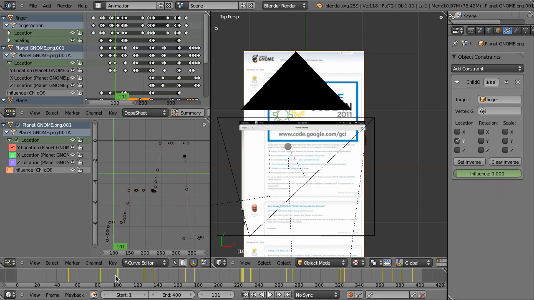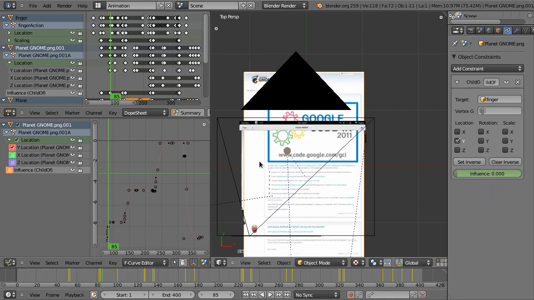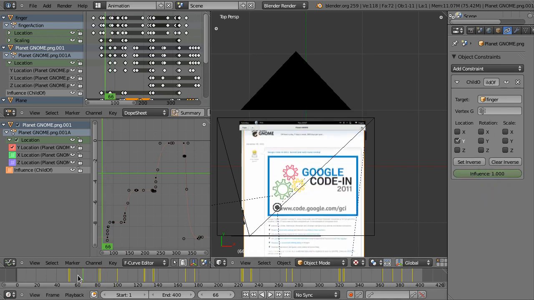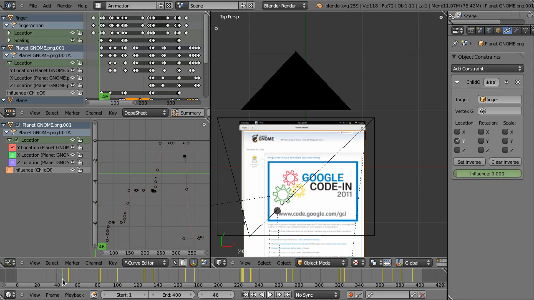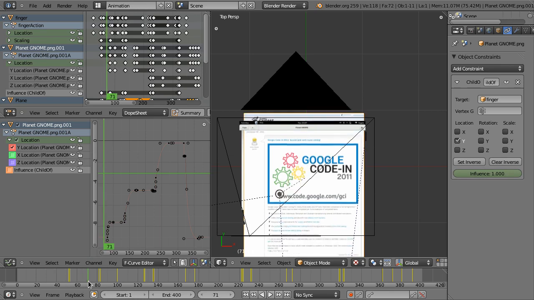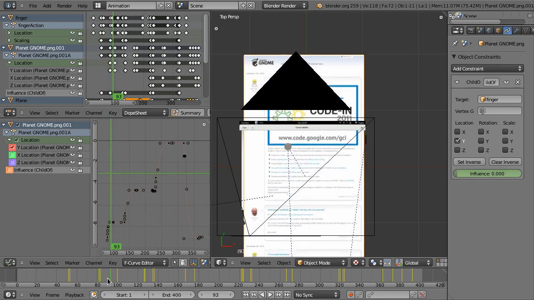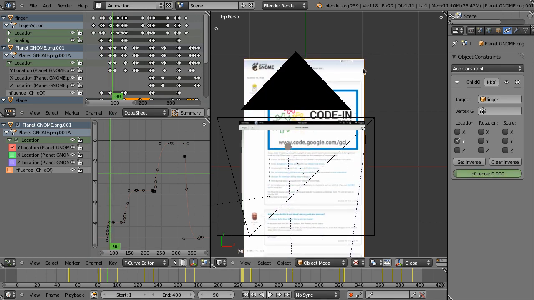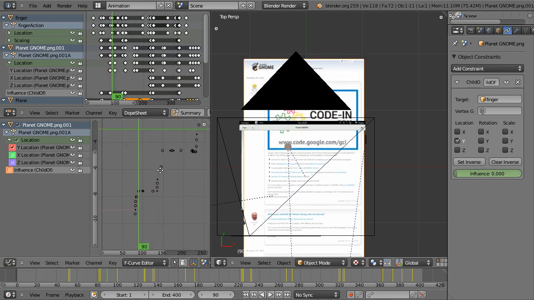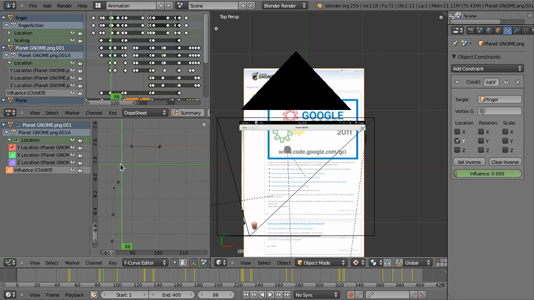So they define how much the object is actually being affected by that constraint, and it's animatable. So you can see it's not influenced now. I'm moving the finger and the surface is not following it. Now I lock it and it does follow it, and now I release it. There is hand animation of the child, of the surface here, and that's actually what I spent most time on, and I'm not even going to admit how much time I've spent on this, but it really depends on how much you move.